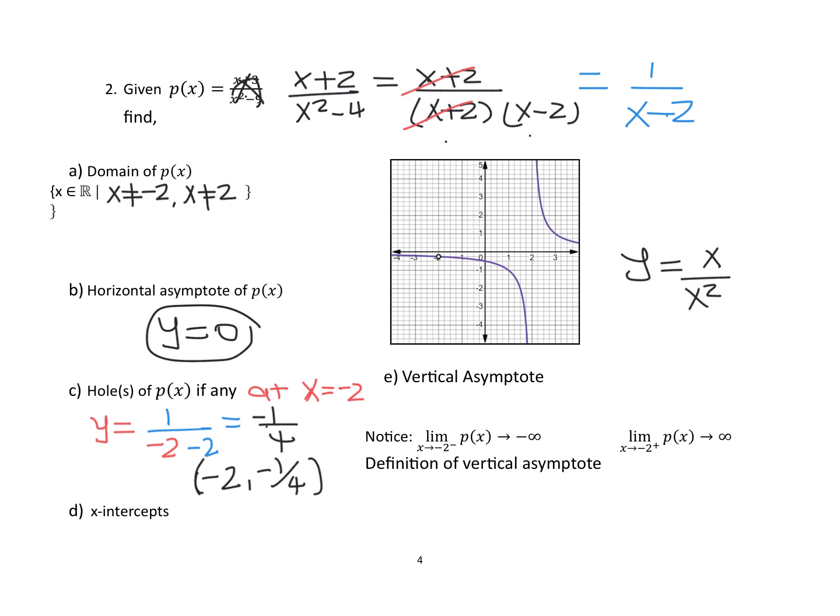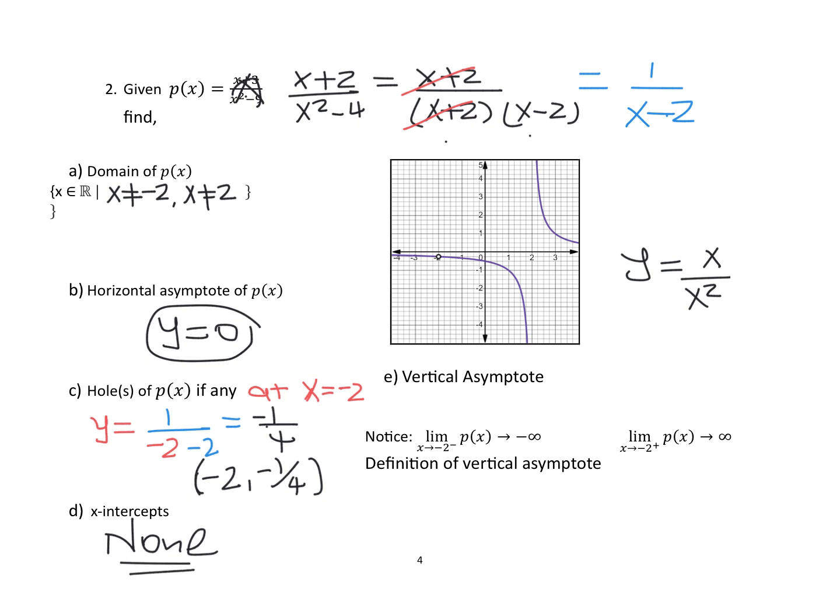Okay, so those are the coordinates of the hole. The x-intercepts, how do you get x-intercepts? You need to go to the denominator and see whether there is anything left after simplifying. In my case, there is only 1 in the denominator, so that means there is no x-intercept. I'm going to say none, and this graph is not going to cut the x-axis.